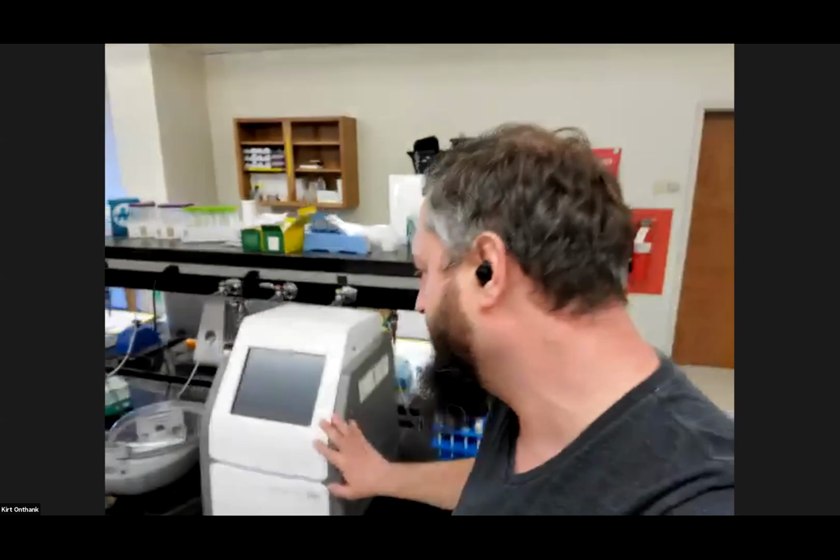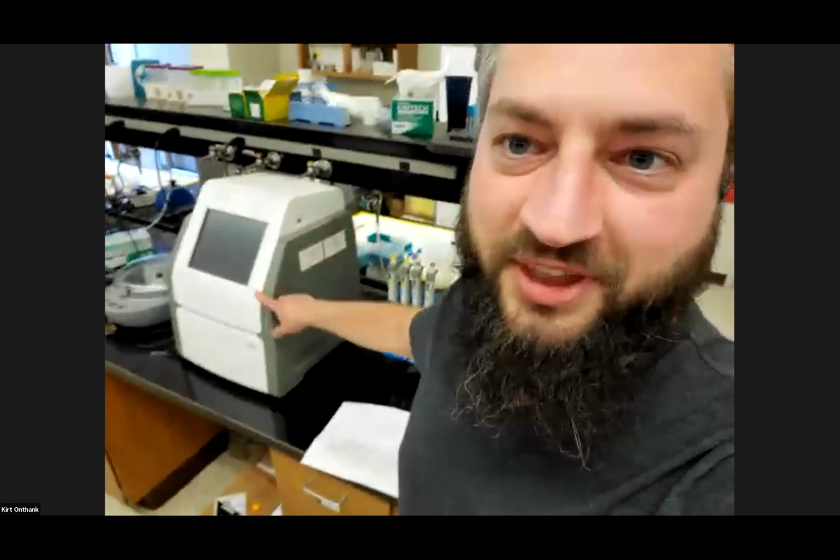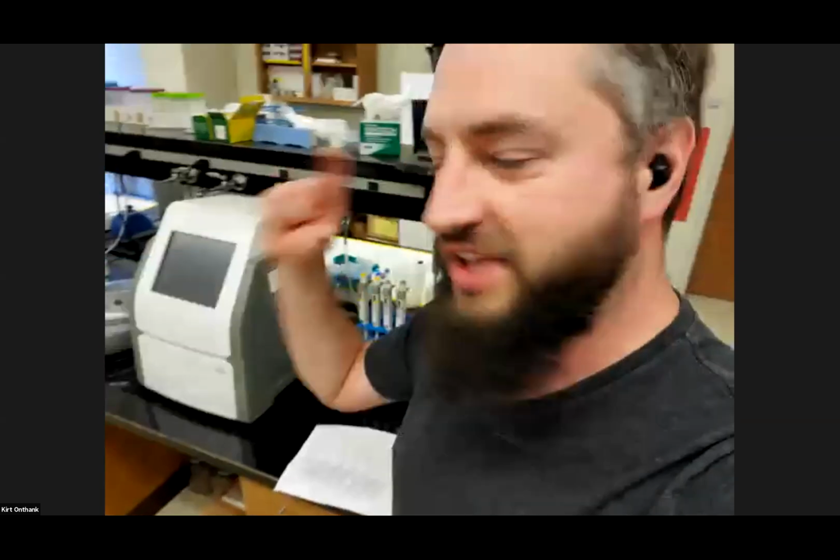One of them here is this sucker. This is a qPCR. A qPCR is a reasonably expensive piece of equipment. What this does is quantify how much RNA or DNA is in a sample. Just as an aside, I wanted to point this out because it is a little bit timely. qPCRs, quantitative PCR machines, are the machines that you need to run COVID-19 tests. This is what they actually need to run those test kits that have been so hard to get. When you get them, you run them on a qPCR.